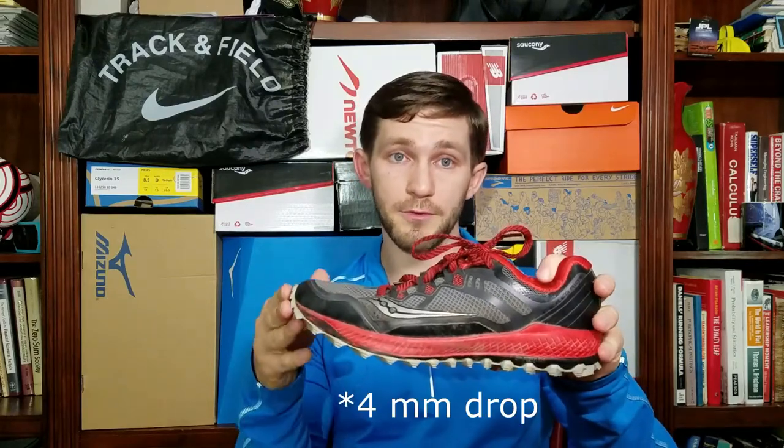As you can see, this is a pretty low-profile shoe with a 24.5 millimeter stack height in the heel and a 20.5 millimeter stack height in the forefoot. This low drop, coupled with the smooth transition of the outsole, makes for a very comfortable ride. The midsole is made up of two separate layers: an EVERUN topsole and a PowerFoam midsole. This combination makes for a very responsive and quick ride. I found it to be very resilient and to give my feet plenty of support and cushioning — bearing in mind that this is a neutral trainer, not a stability shoe. But for a neutral runner, it's going to give you all the support you'd desire when trail running.